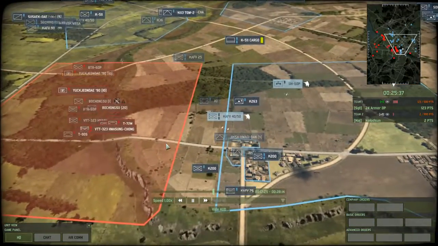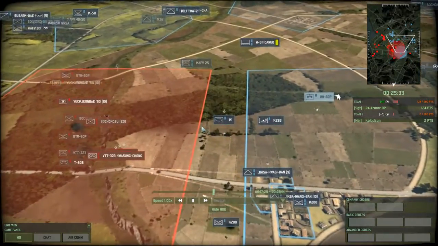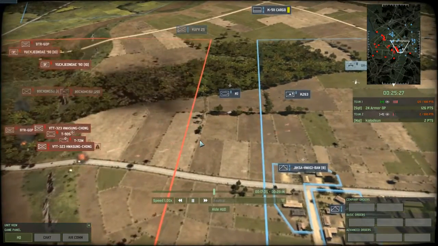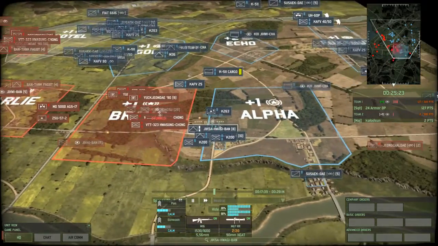But he does have not insignificant forces in Alpha, and that should not stop Kalodsun's push, but it should be enough to delay it. That K1's on 1 HP. Oh, T90S is coming up. That should, yep, there goes that.